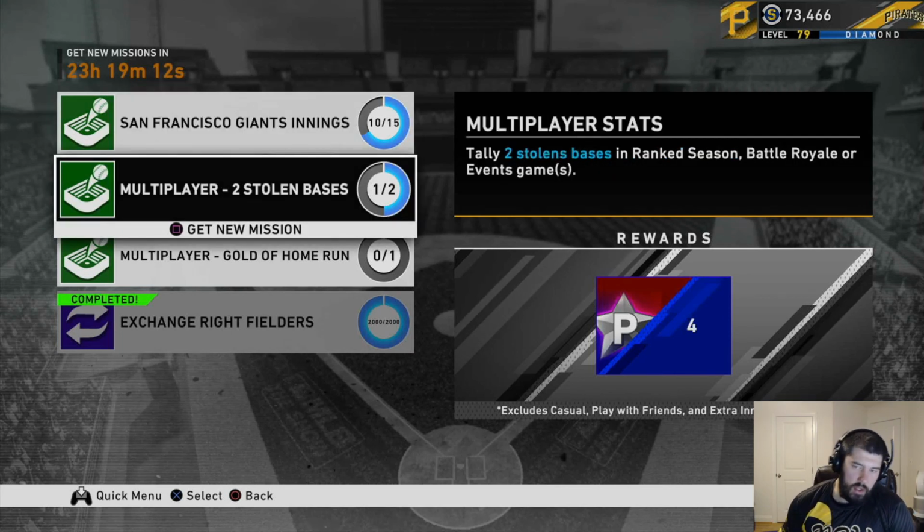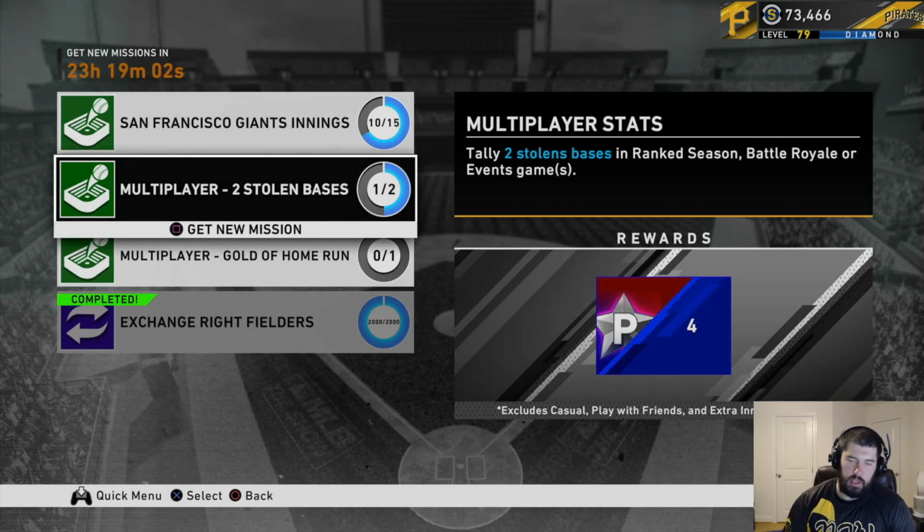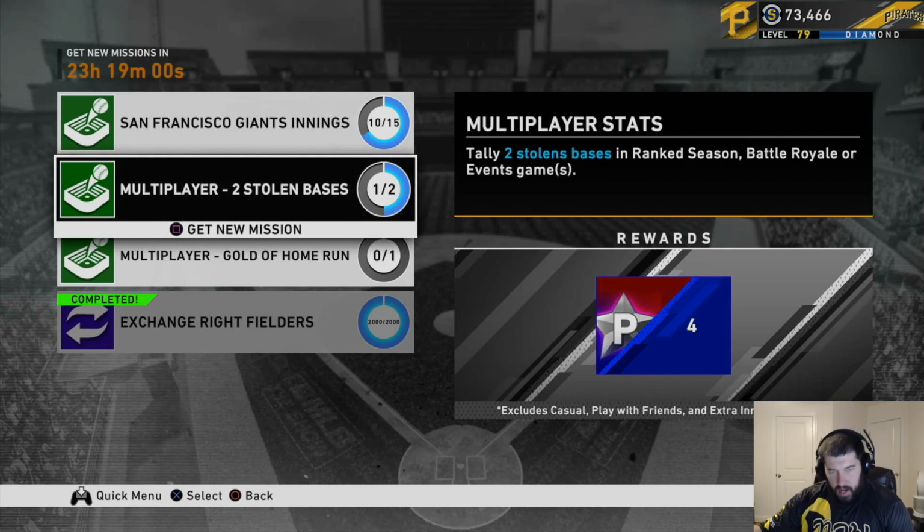Also, I have multiplayer stolen bases. So, in this second one here, it'll always be multiplayer. It'll be something like get home runs, get RBIs, get sac flies, get stolen bases. Random different statistics that you have to get in ranked seasons, battle royale, or event games.